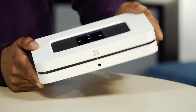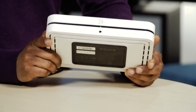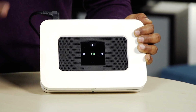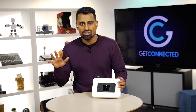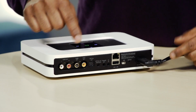It's about the size of a standard kind of book or a novel that you would read, and it's got a very interesting design. On the top, you have a touchscreen interface that allows you to stop and play, put the volume up or down, or switch tracks. But all the magic happens here in the back, and I'm just going to flip it over to show you what that means. This is what you want to do because you have both analog and digital input options.